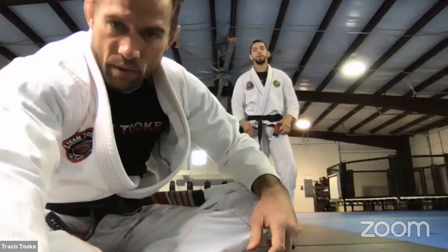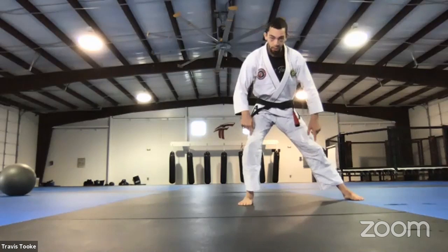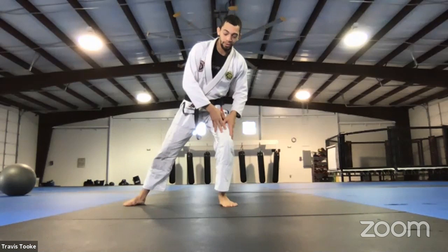Okay, team. So the next one we're going to do, my legs are going to be staggered just like this. So I'm on one line. My feet are parallel. One knee's bent, one leg straight. I'm just going to replace my feet right here. So my weight is over my bent knee. I just replace it over here.